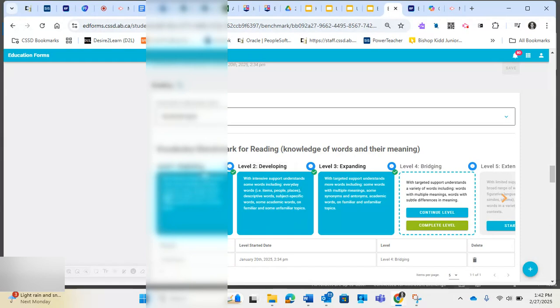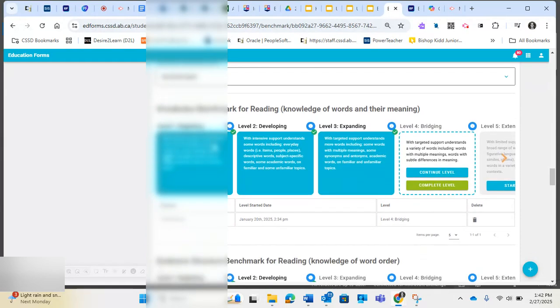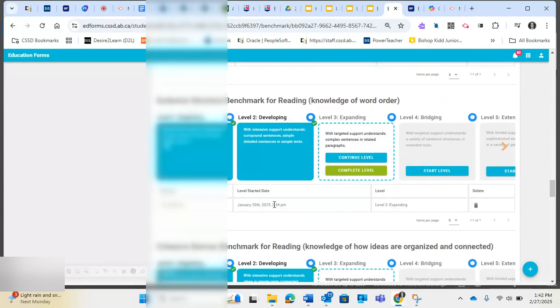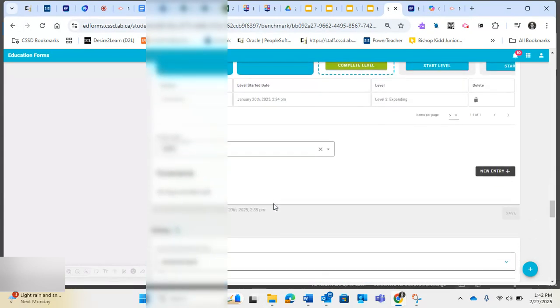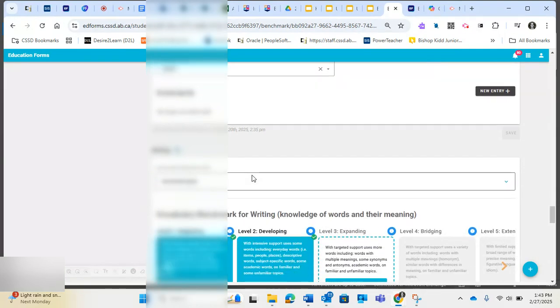For students in mainstream classes, we are not assessing reading. So the levels that are here would be from possibly when they were in grade 9 or would have been populated once they were in grade 10, but they don't need to be updated. So you can scroll through the reading section here. Again, just making note of the current level for reading at the bottom here, which is great.